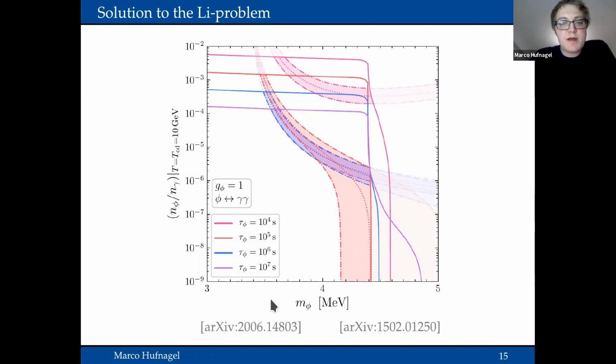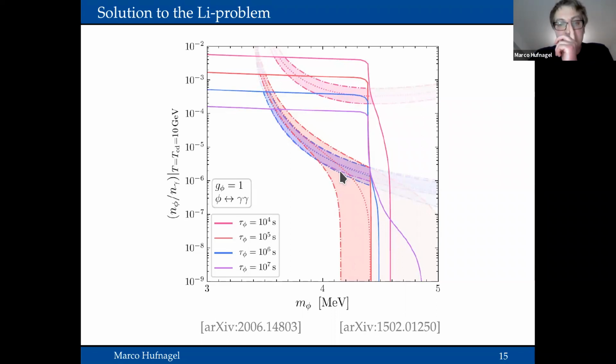So this is initial abundance versus mass. So same plane for different lifetimes in different colors. And these white shaded regions are the regions that are already excluded due to BBN and other elements. However, in this colored region over here, you actually get the correct lithium abundance within 2 sigma. So you can see that there actually are some parts of parameter space in this very narrow mass window where you can destroy enough beryllium-7 without spoiling the other elements, so that you still end up with the right abundances basically for all elements, including lithium.